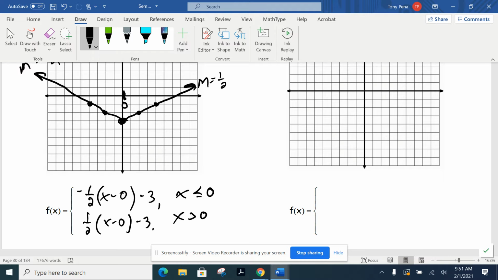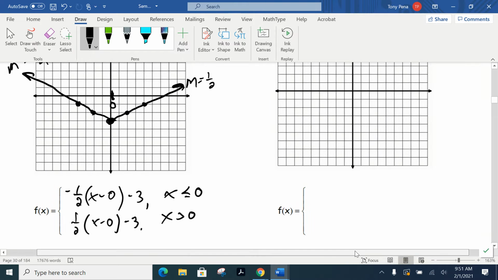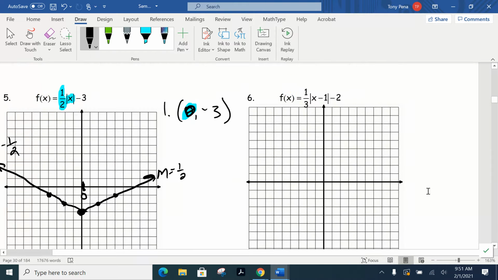All right. Okay. What I want you to do in the next one, though, since we didn't give you one of these, I'd like you to see one of these. Go to number 6 and change it just slightly. Make this a negative 1/3, just to make sure we see one of these. Because I did this to you on your quiz. You will probably see this on the test Wednesday, so I just want to make sure we can do that.